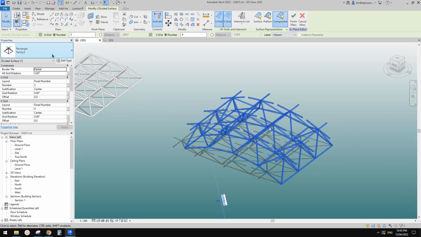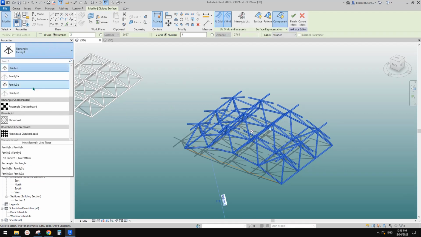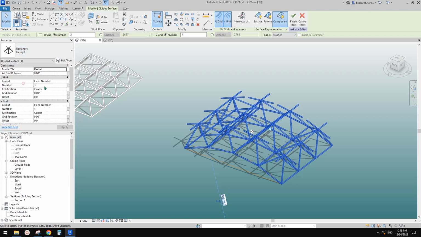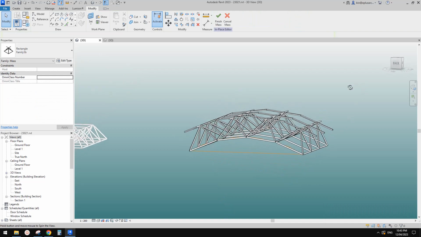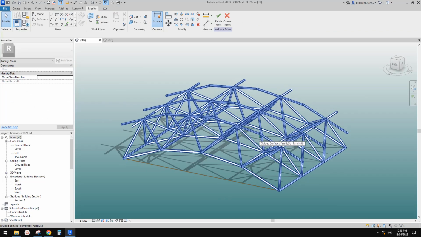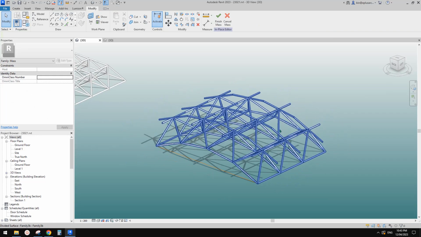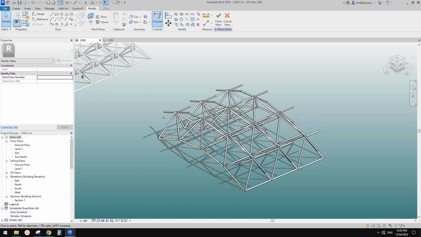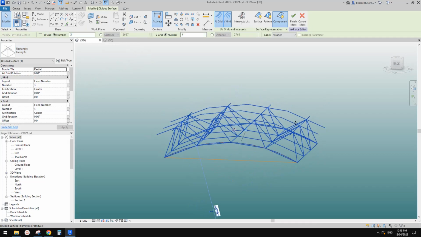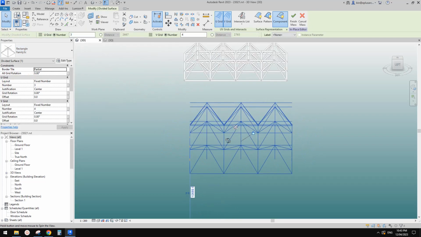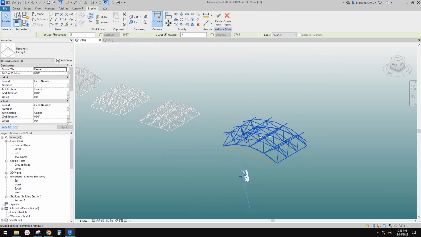Select this one. If I change this one to, the other one's family 3B, I think is what I did yesterday. So this is what I did yesterday. So you can see it will connect at the top here. So let's try family 3C we just did. Okay, so it should be model lines. It should be the same. So you can see it's the same.